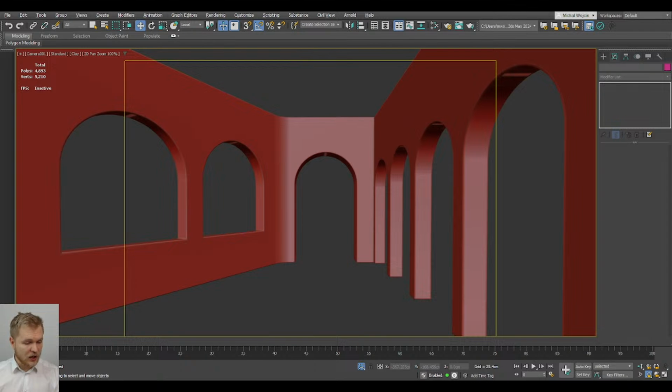Is the new 3ds Max worth it? Yes, it is. I mean, are those new options worth it? Yes, definitely you should try it out.